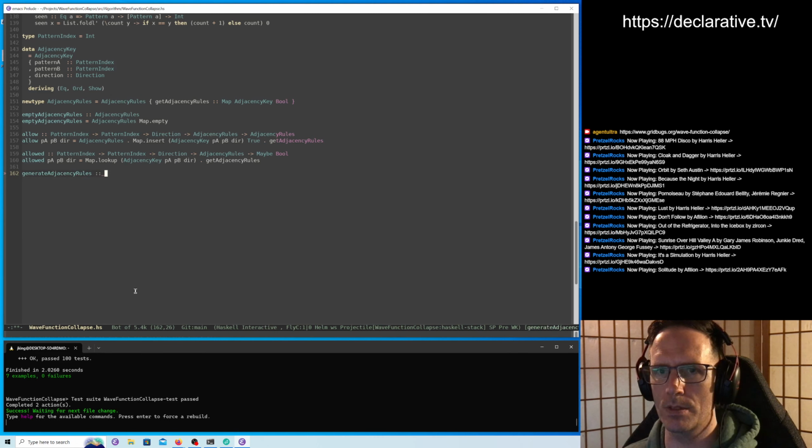Generate adjacency rules, and we'll give a list of pattern of A as our input, and then we should get adjacency rules as output.